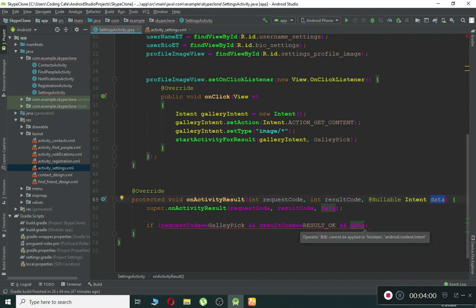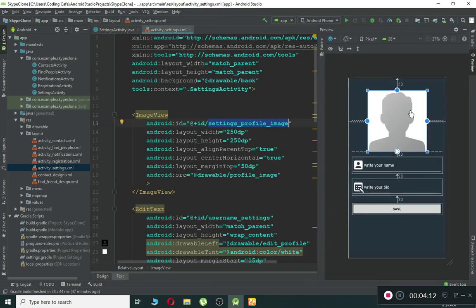It must get some data from the gallery. The user must select some picture. Only in that case we will execute the code, which we will write inside. We will display that image inside here.